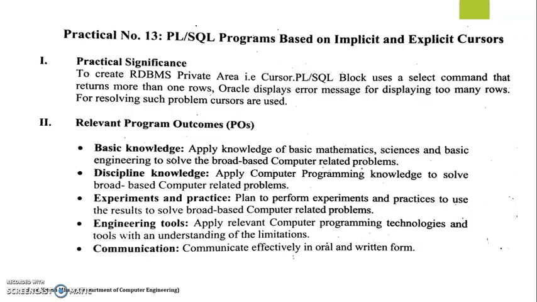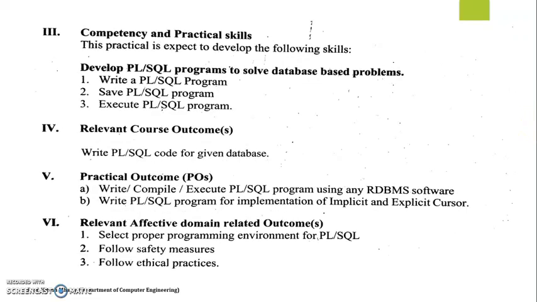Relevant program outcomes covered in this experiment are basic knowledge, discipline knowledge, experiments and practice, engineering tools, and communication. Competency and practical skill: this practical will help in developing the following skills among the students, that is writing, saving, and executing a PLSQL program. Relevant course outcome achieved here is writing a PLSQL code for a given database. Practical outcome covered here is to write, compile, and execute a PLSQL program using any RDBMS software.